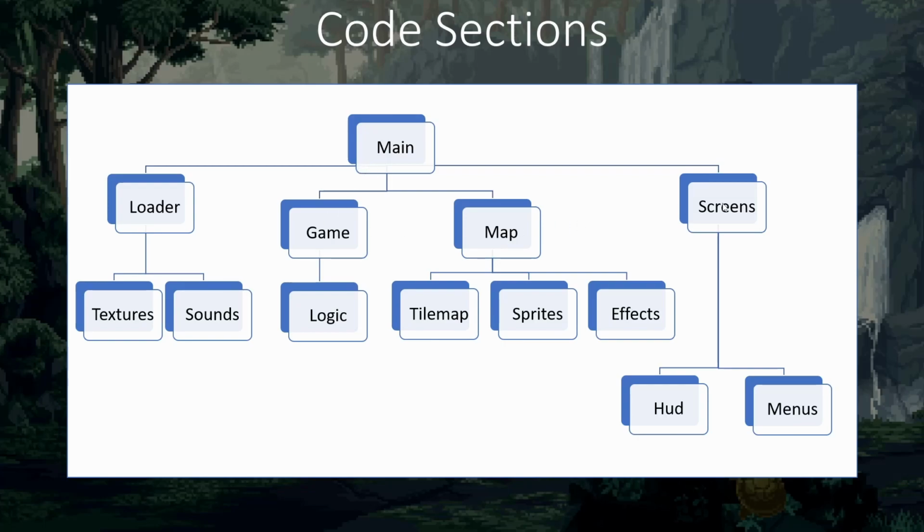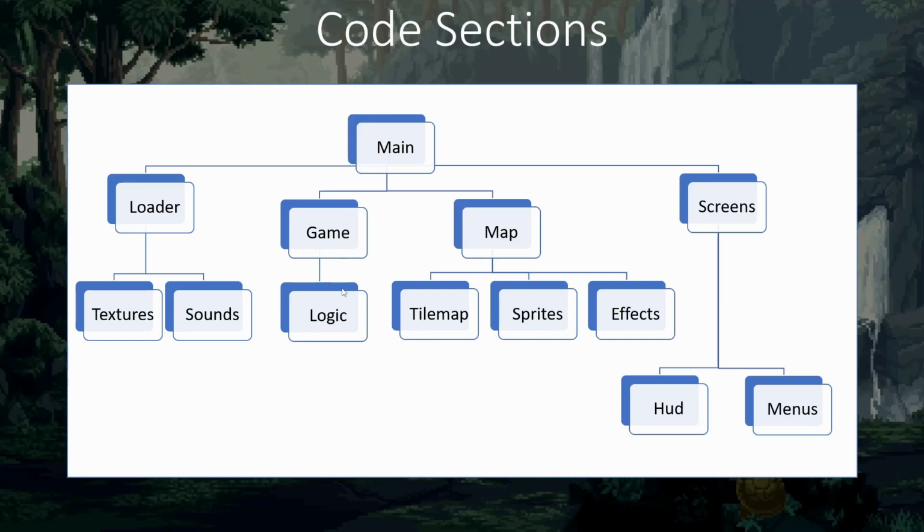The next 3 things all work together to actually run the game. The big thing that we have here is the screen systems. This is what handles all the menus and HUD while you're in the game. So anything that's an overlay that the user can interact with that isn't the actual game will be handled by a screen. Then we have a game.